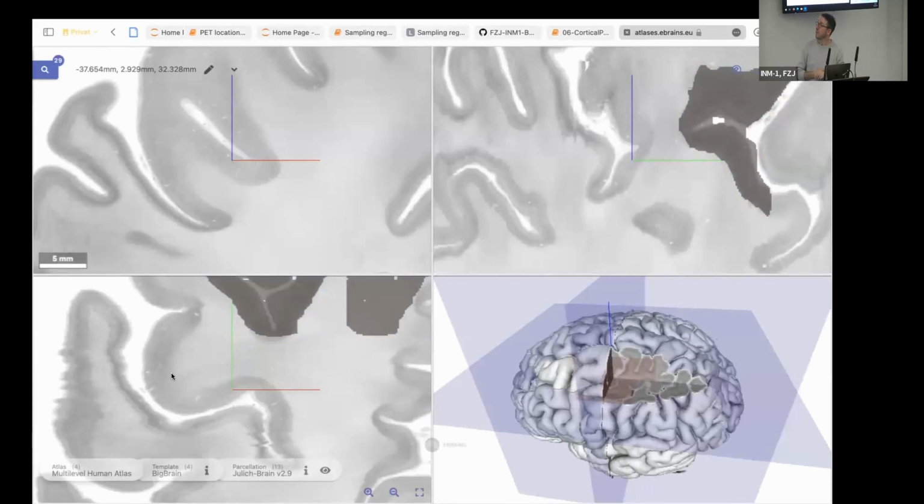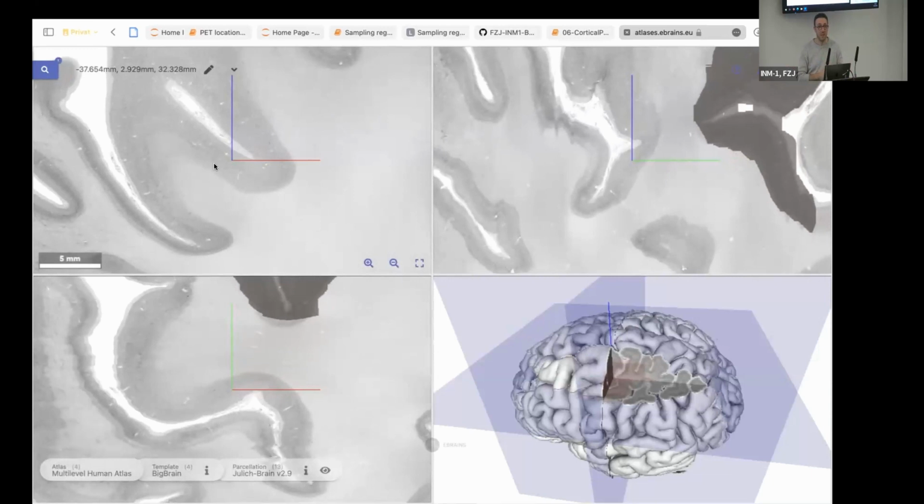So you see here that the area 4p, in the online version of BigBrain, there is no map available, so we don't see the brain region map here for 4p in BigBrain. But since we were in the center of the probabilistic map, and we are now at the corresponding voxel in the BigBrain at the same zoom level, it will of course be in the same hemisphere, but it will very likely be in the same brain region, right? And maybe, for example, Olga, who is here, might be able to confirm this. I'm not so good with this. For the motor cortex, there are actually ways to verify it. We will look at that soon.